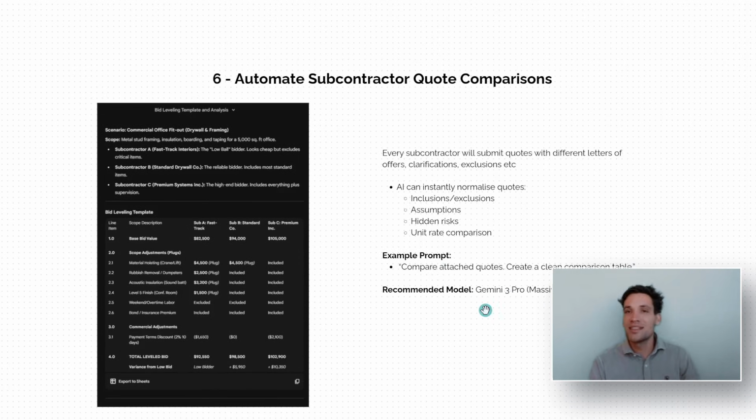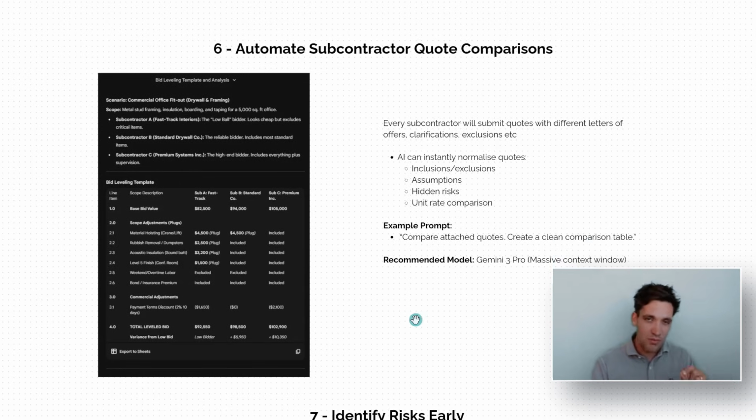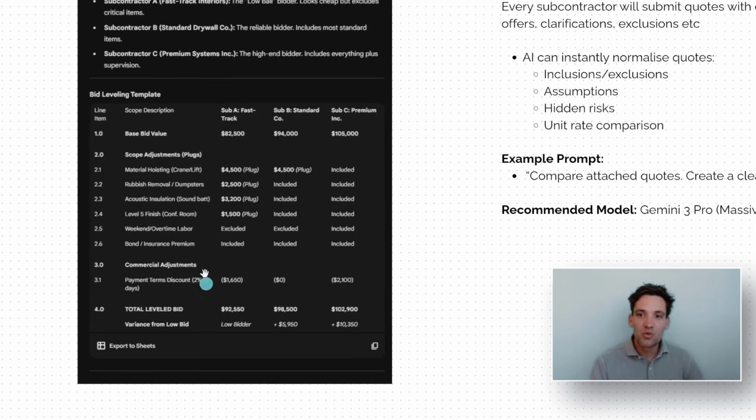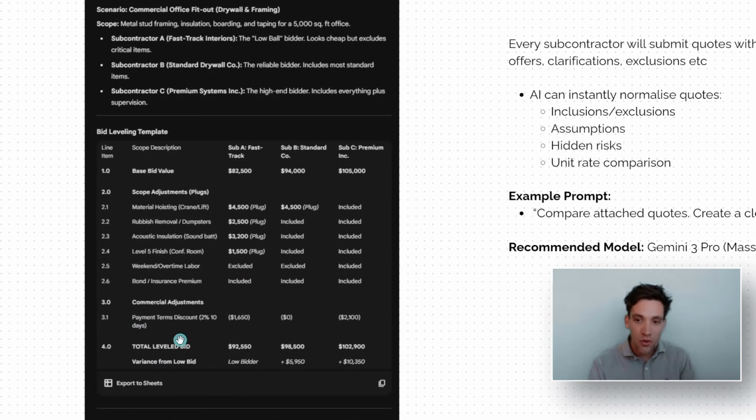Now, again, it depends how big the tender package is, but I would use Gemini 3 Pro for this, and I would upload your procurement package as context, so the scope of works and drawings that you've created. These would be the baseline requirements, and then in the prompt, I would get it to compare the quotes against these requirements to identify and price the specific exclusions to each package. It's also worth reinforcing that when you get it to price the adjustments or the exclusions, you want it to use the subcontractor's quote as context to price these exclusions, because then it would be able to do a relatively accurate job.